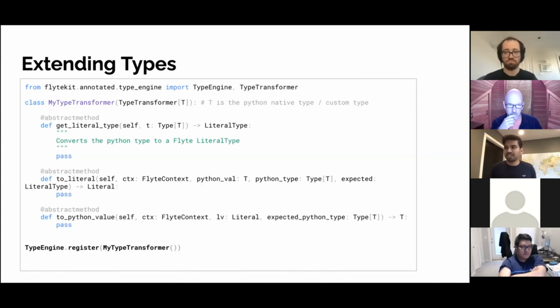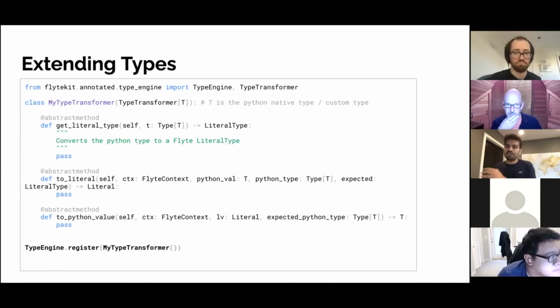The other thing is the types. Types are also just like tasks; the type system itself can be extended. For example, if you're using primitive types like integer or datetime, they are all handled already. But let's say I want to write my own exotic type. Let's say I'm in bioinformatics and I have a specific type for modeling DNA. I don't know, maybe I'm saying something completely wrong, but I have a specific type. It's essentially a binary format, and I want all my users to use that type. Then you can create a type for modeling DNA and register it with Flytekit's type engine.